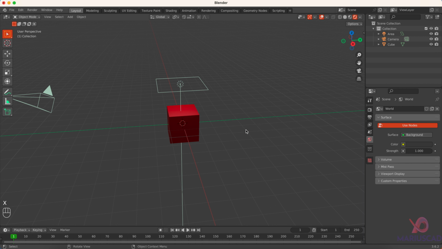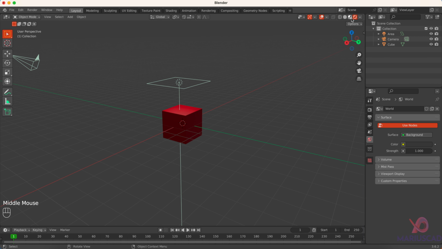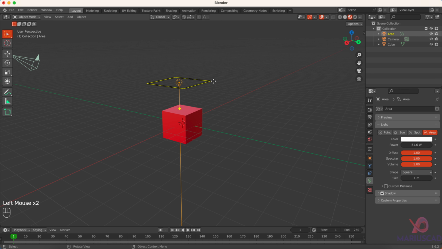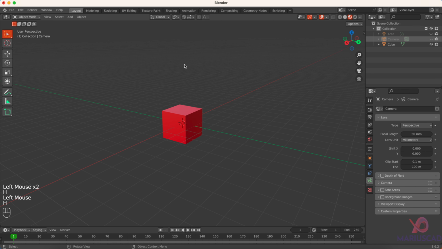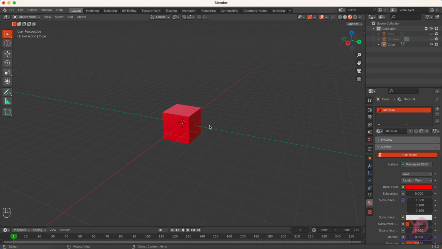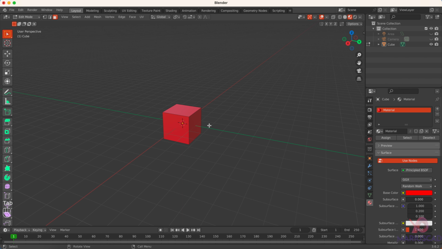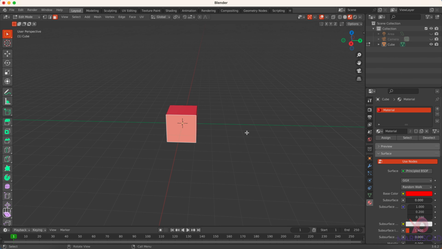Now let's delete it. Let's have another experiment. Let's go back. This one you can hide, the camera also. Maybe you want to add more materials to the same object. Go to edit mode, press the Tab key, don't forget. Now select the surface that you want to color, press 3 and select this surface, for example, and add a new material slot.